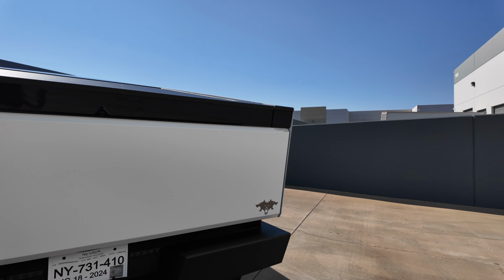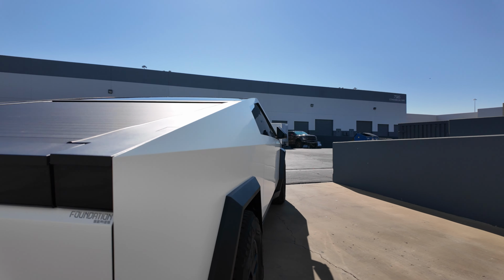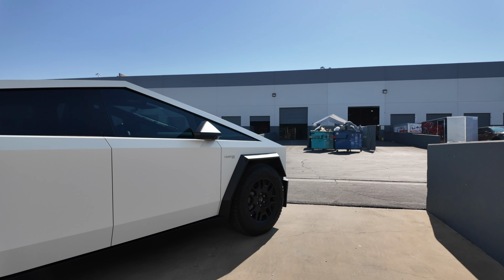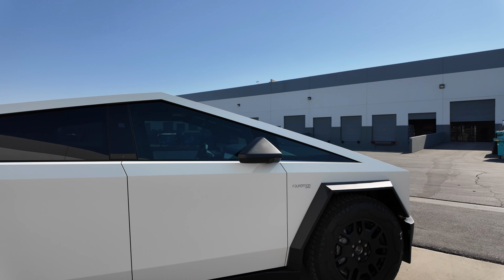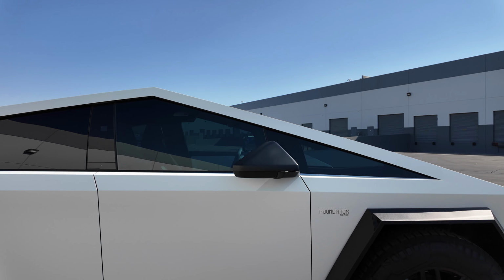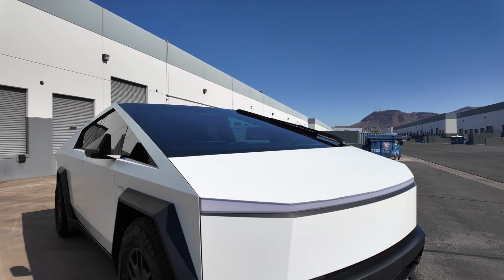On this one, this is a Cyber Beast. So of course, we did the Cyber Beast decals in the back, Foundation Series, both sides and rear, and we added XPEL ceramic window tint. Now this is a customer that travels a lot, so we have the 35% on the windows, which allows you to see right through. It allows you to see out, and it's completely legal. And then we have the 70% on the windshield, which allows the customer to see out clearly.